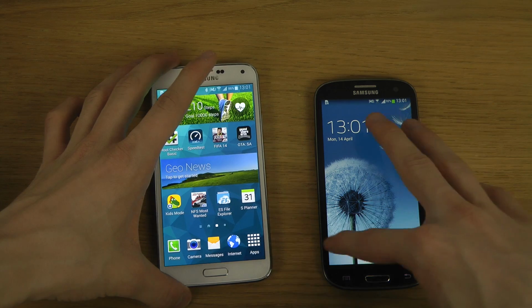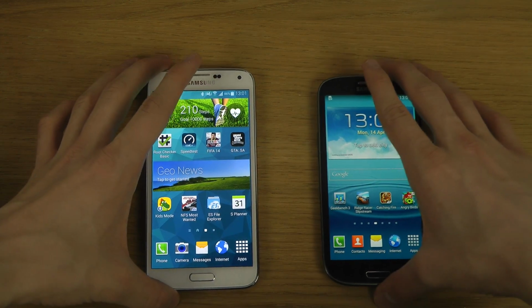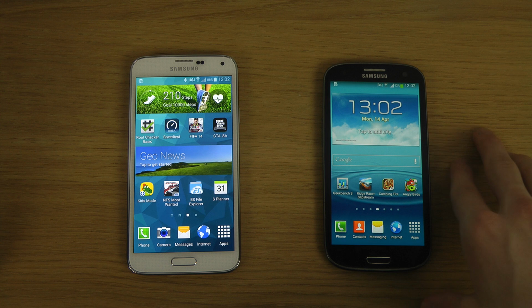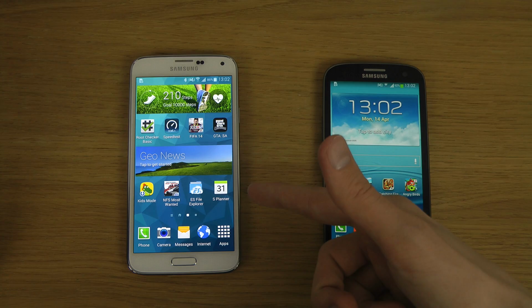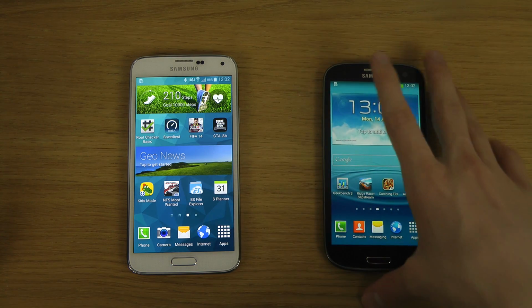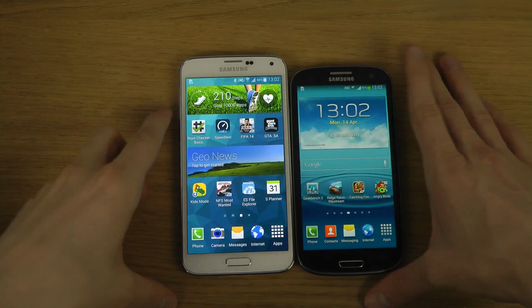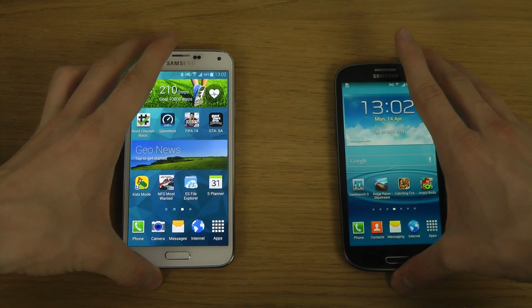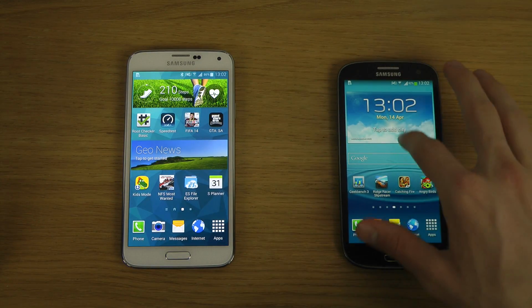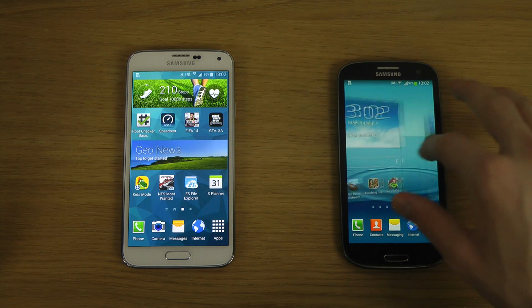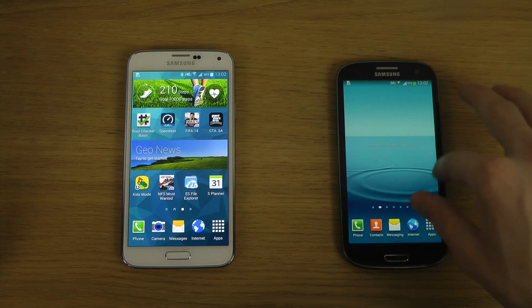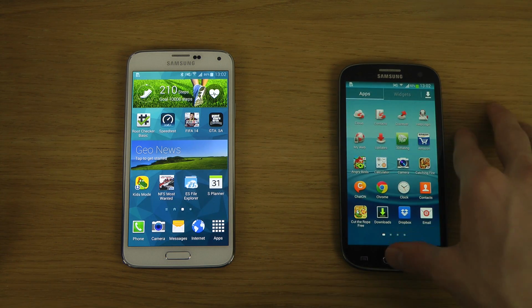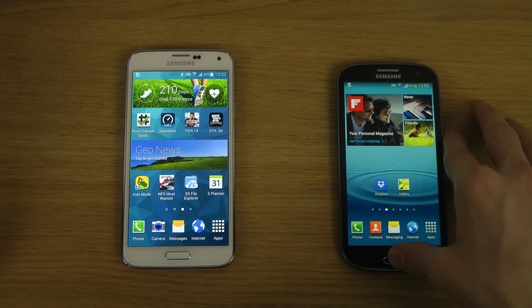In terms of display size and things like that, of course, there's a difference here as well, which I will go over. So first off, 720p display here on S3 versus 1080p full HD, 5.1 inch display versus 4.8 inch here. Yeah, it's a little bit bigger, but it's not that much bigger, the Galaxy S5. So that could be good to know there, that this is really not that much bigger. Both are 16GB variants, and then we have a 32GB variant here on the S5. Both come with 2GB of RAM, which is pretty interesting that they both are coming with that.